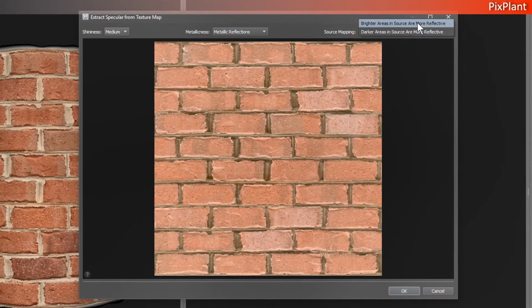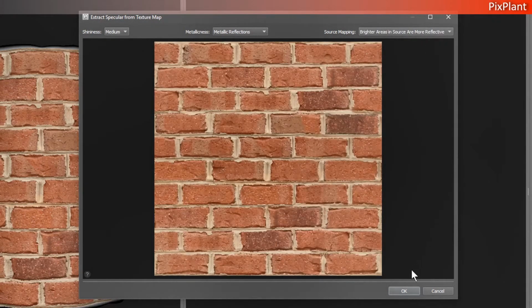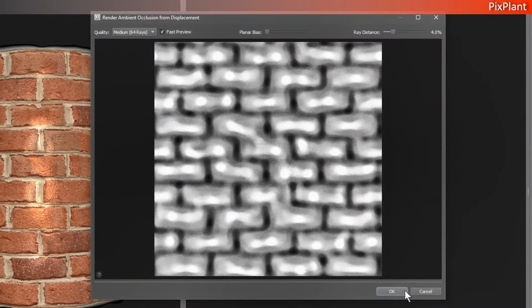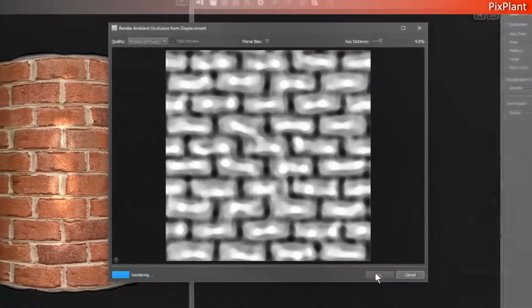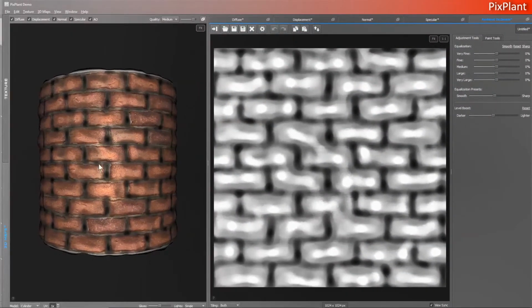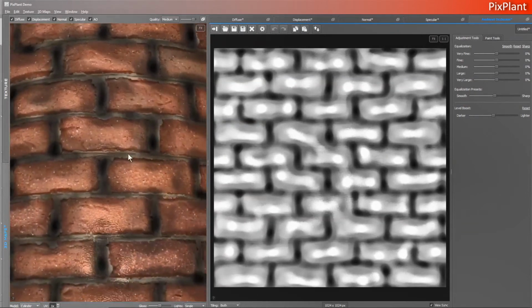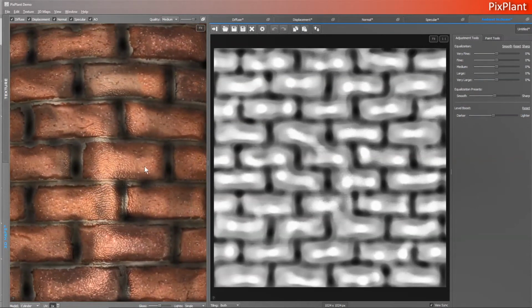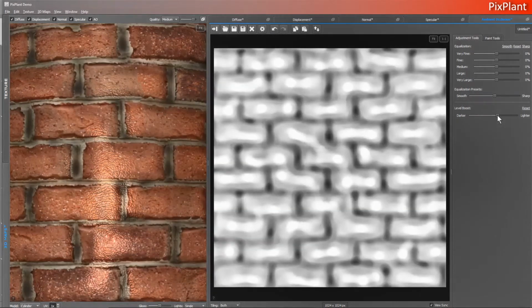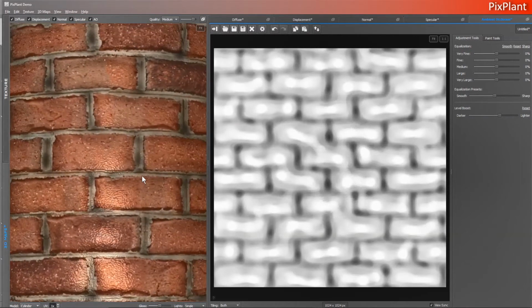This is an example of the specular. So how do those reflections interact with that? Is the white part of this image shiny, or is the red brick part of that image shiny? This is dictating that. This is the ambient occlusion map, which is very similar to specular. It is the brightness variation in the image. So I can drag it up, make it brighter, drag it down, make it less bright.